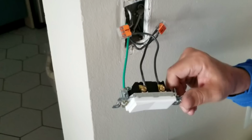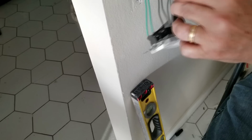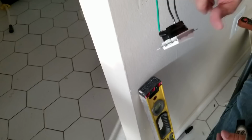All right, so I take my electrical tape, and I just go right over the terminals like that, and I'm going to wrap it around a couple of times. Just like that. And this is my preferred method of doing it. That way, as you can see, nowhere in here is there any exposed wires or terminals. The ground one's fine, because that's never energized. It's just these two here, okay? So now we're ready to start stuffing it back in.